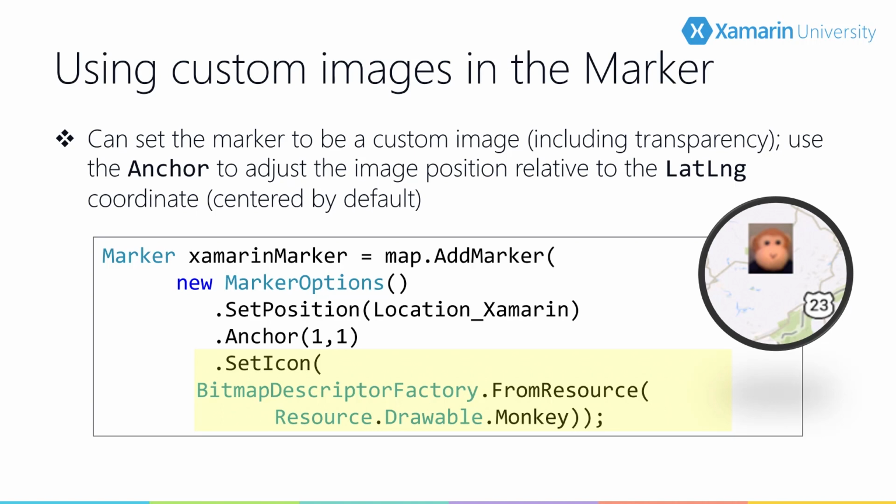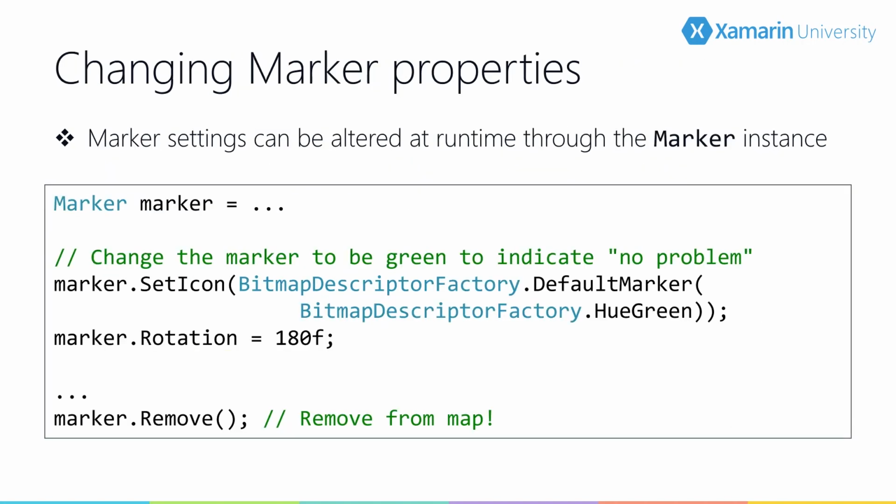One thing to be aware of, the markers are not sized to the map, so they are always a fixed size regardless of the zoom level on the map. In this case, our marker image would always be 150 by 150 unless we changed it later. The marker options properties are read-only, but once you've added the marker to the map, you can use properties exposed directly on the marker instance to adjust its visual presence. For example, you might change the color to indicate some real-time state, or adjust the image based on the zoom factor to provide a marker that scales with the map.